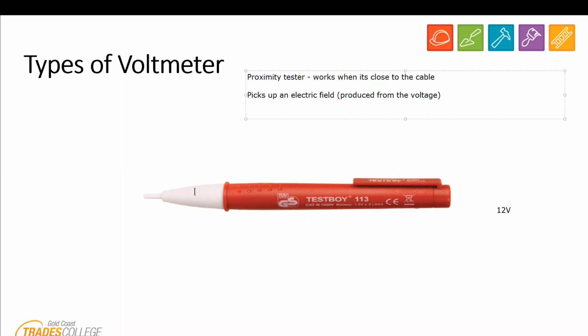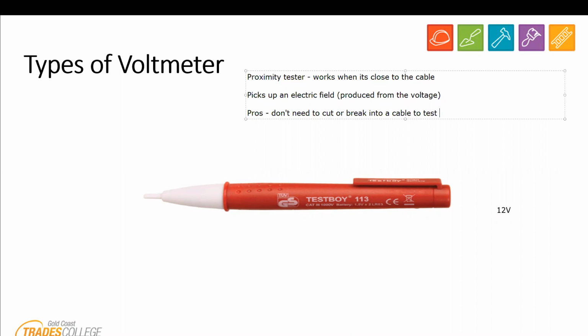Now we need to take note of the pros and cons of these things, all right? I think everyone should have one of these anyway for the pros, because we don't need to cut or break into a cable to test it. All right, think of a voltmeter that we talked about earlier. We've got to be able to press it on the red and the black to measure the difference. Well, if I'm crawling through a roof space and I've just got cables lying all over the place, I'm not going to be able to do that.